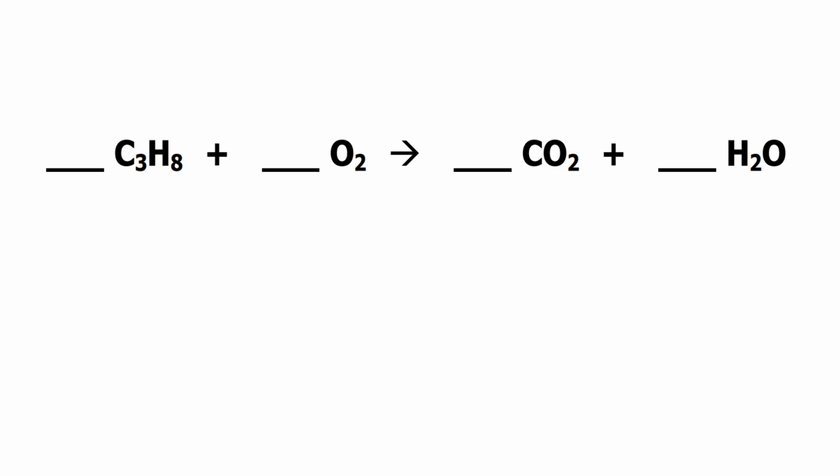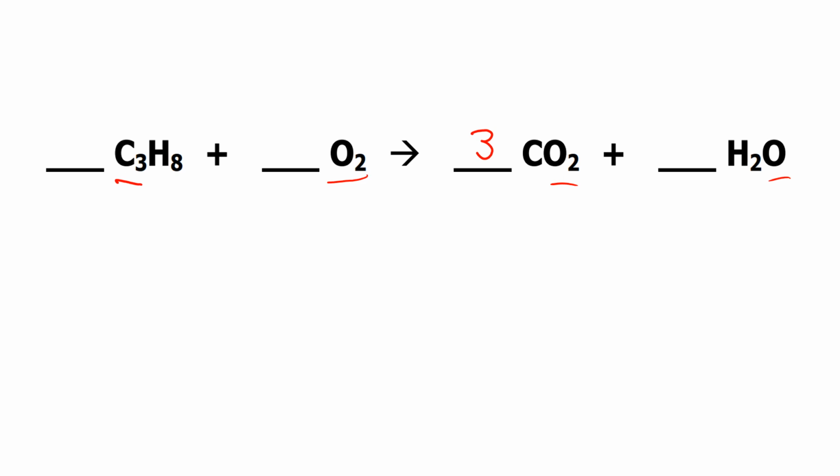Notice how we have 2 O's here. We also have O twice in 2 different products on my right side. So let's leave that alone for now. The thing that stands out to me is the carbons and the hydrogens. So I have 3 carbons on my left, so I'm going to put a 3 in the front of the CO2, because then I'll distribute to the CO2. So it's 3 C's on my right side now. Remember I said the O's are in the 2 products, so I'll leave that alone.